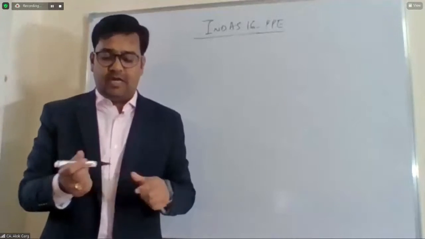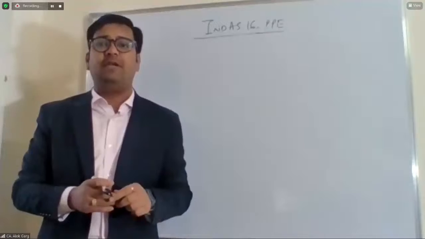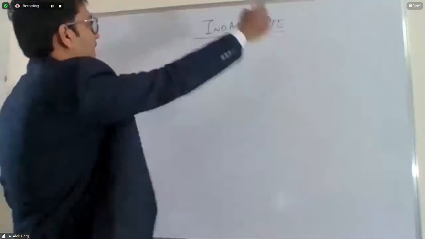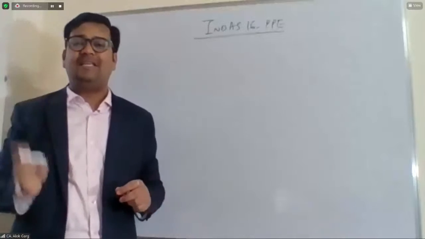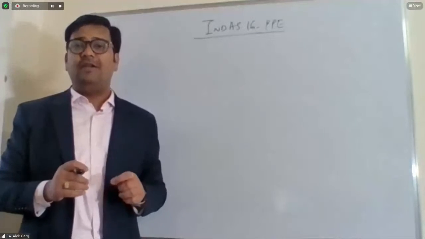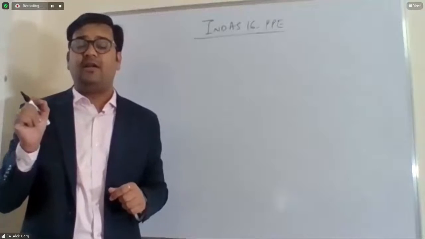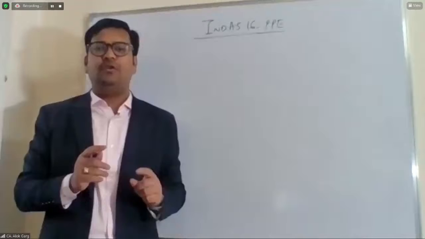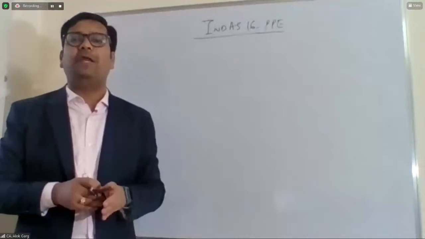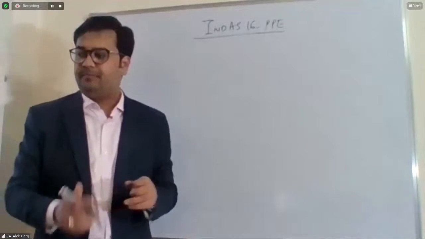Now I am moving on to the next concept, which is measurement after recognition. We have discussed measurement at recognition, and we have discussed that it has to be at cost. Now we are discussing measurement after recognition. Once the asset has been recognized, how to measure that asset. It is more about reporting period measurement.